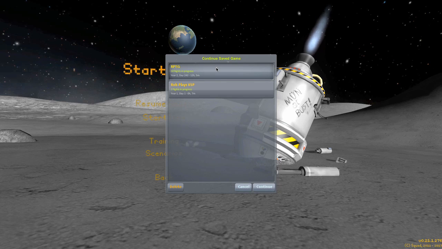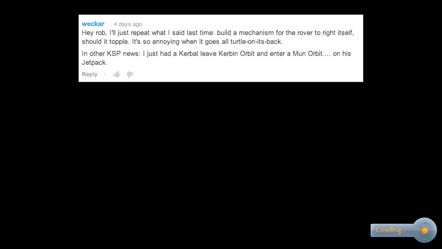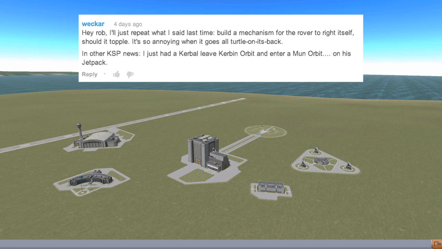So let's go into our save game. I have a comment from Wecker who says, "Hey Rob, I'll just repeat what I said last time. Build a mechanism for the rover to right itself should it topple. It's so annoying when it goes all turtle-like on its back."